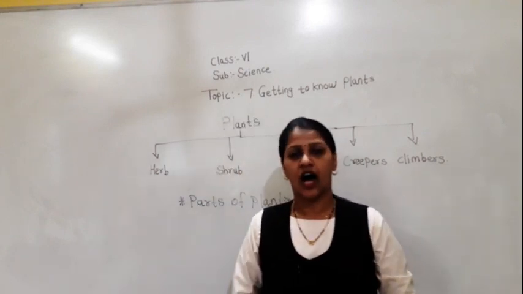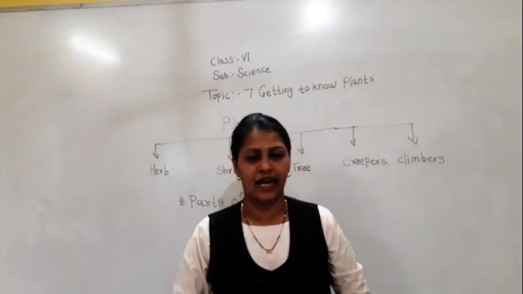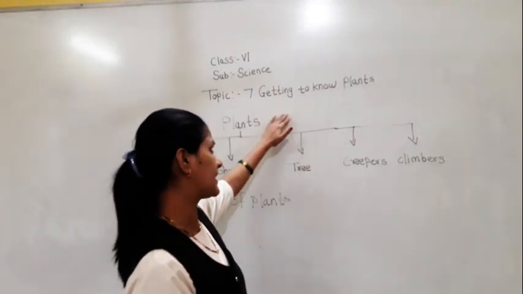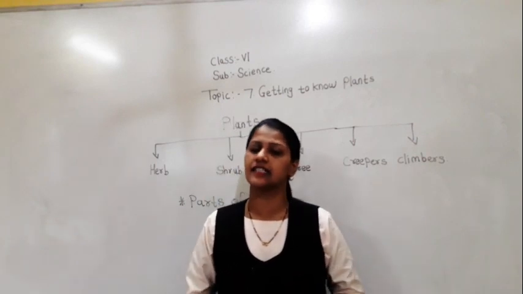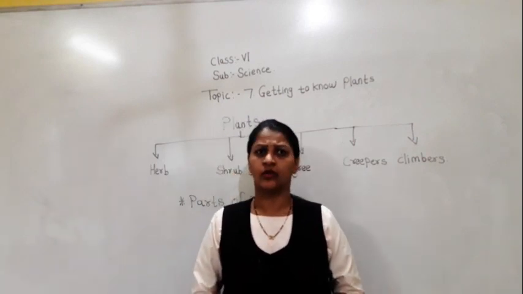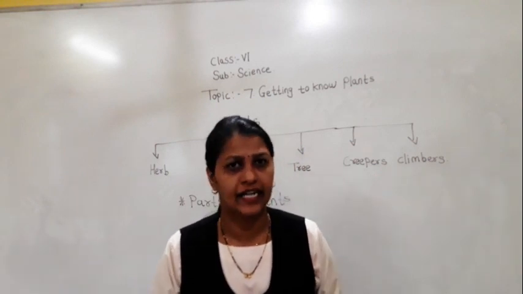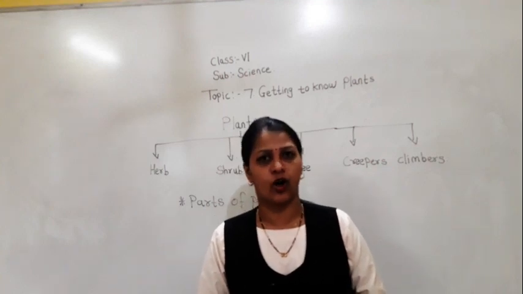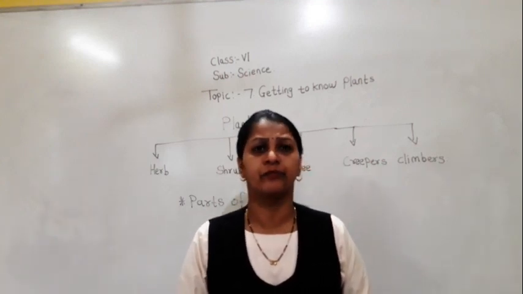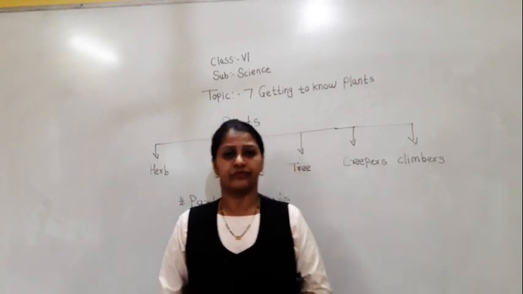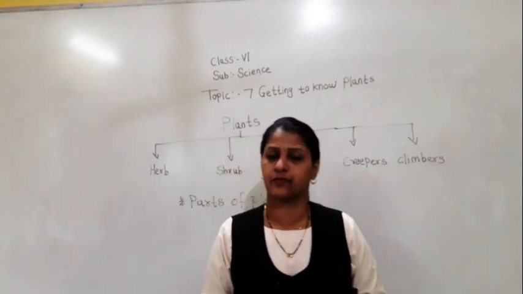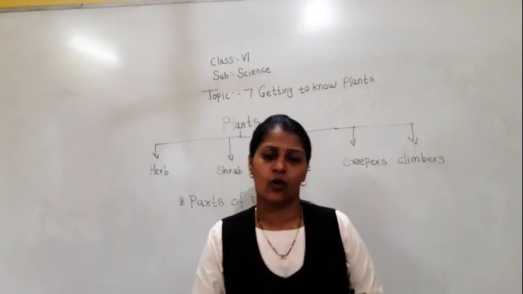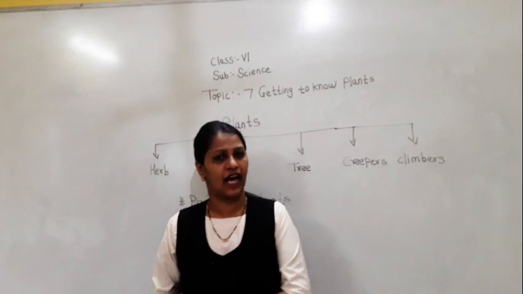How can we recognize the different plants that we are going to discuss in this lesson? So plants, you can see everywhere. Now you people are at home, but you can see different plants. Some are small, some are long, some are big, some are very short. Am I right? Then if you look at the plants properly, you can see that some plants have flowers while some do not have flowers.